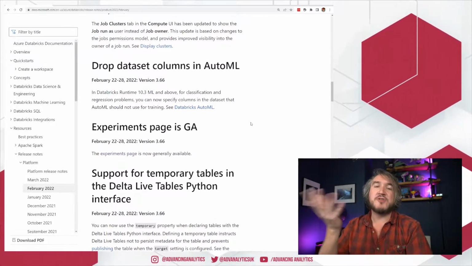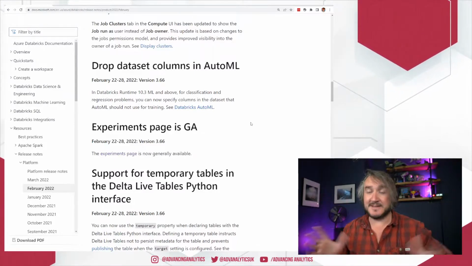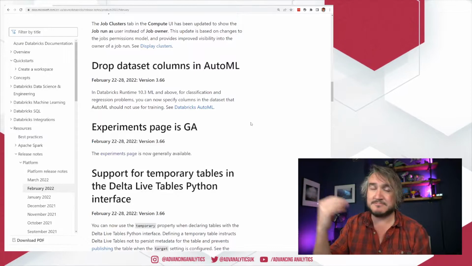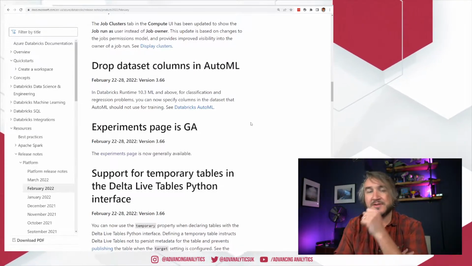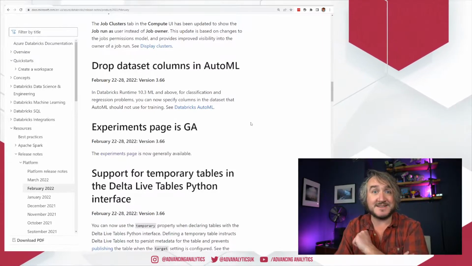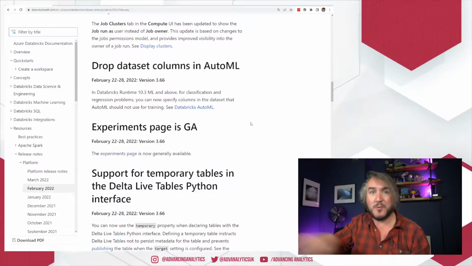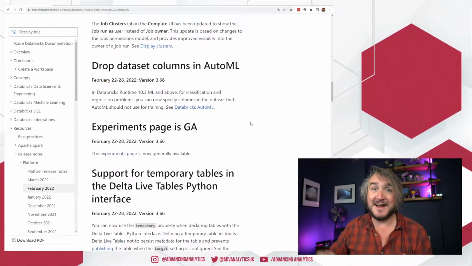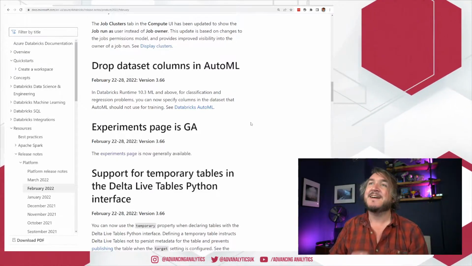And drop data sets in AutoML. So AutoML, you give it a data set. You go, here you go, use that. Come up with the best way to predict X figure, whatever it happens to be. And if we wanted it to ignore certain columns, we'd have to shape the data set specifically. We'd have to go, okay, let's make a new data set that doesn't have that data. We don't want AutoML to use that. Maybe there's an ID that completely overfits, and then AutoML will run and go, well, obviously I'm just going to use the thing that predicts it exactly because it's tied to it.